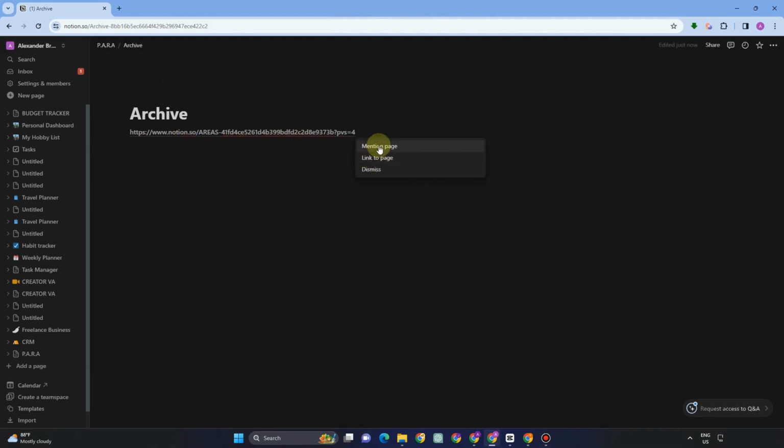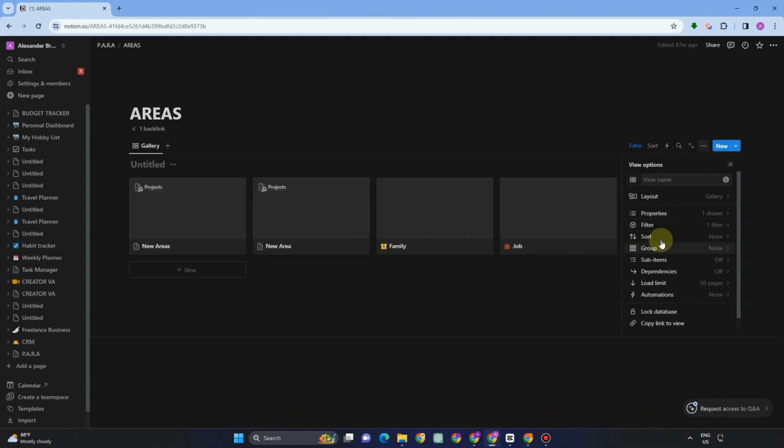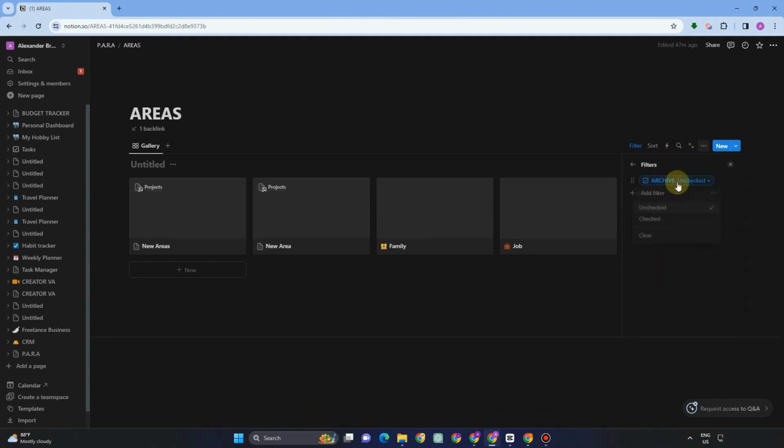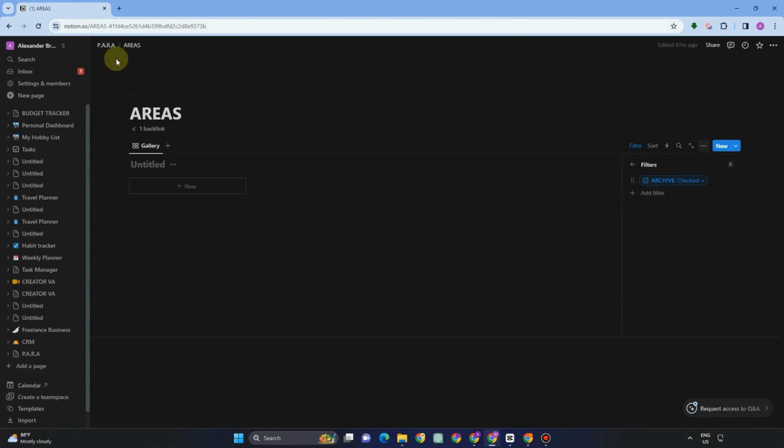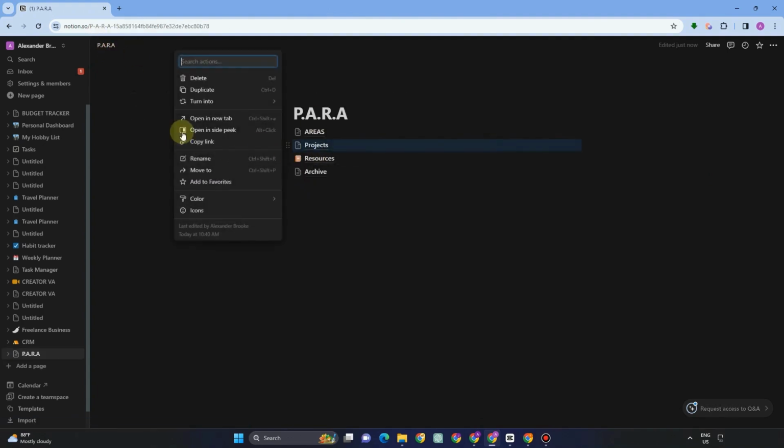Okay, so archiving content or pages in Notion serves multiple purposes. Notion content or pages can be archived for a variety of reasons. Firstly, it can help you organize your workspace more efficiently. This is especially useful if you have completed projects, outdated meeting minutes, or unrelated materials that you don't need to view frequently. So you just have to put it inside your archive.